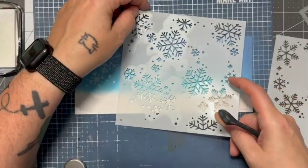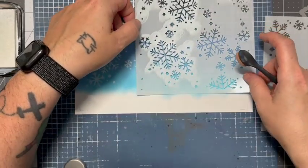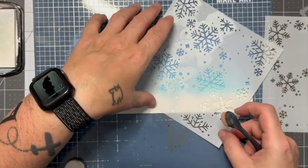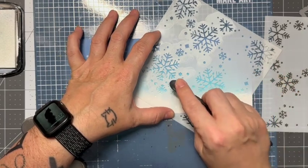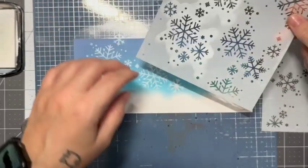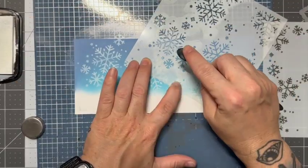All I'm doing here is shifting everything over and filling in the gaps where I caught the end of some of these snowflakes. So here I'm just lining up that bottom one there, and I'm going to tap back in to fill it out a little bit better. And then I will bring that back up and fill out the other big one up there.